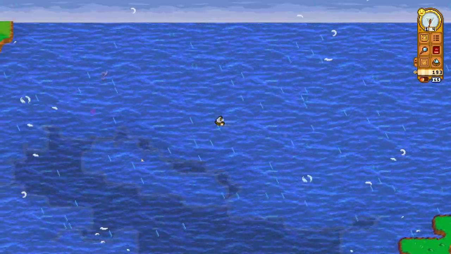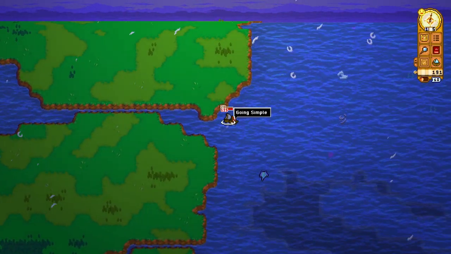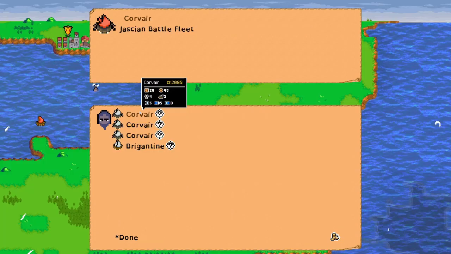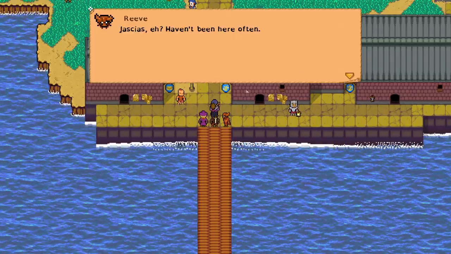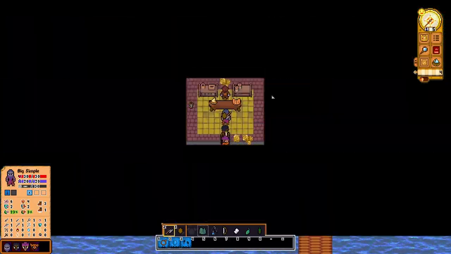A little bit of Wind Waker in this game, obviously. There's another pirate. I wonder if we can do something with him. This is a cog. Av Marlow commands a Jaskian merchant fleet. Oh, I see, this is a fleet made up of multiple ships, not just one. Jaskus, I haven't been here often. I wonder if we'll get to meet Jask himself. We have a mission to complete first, though.